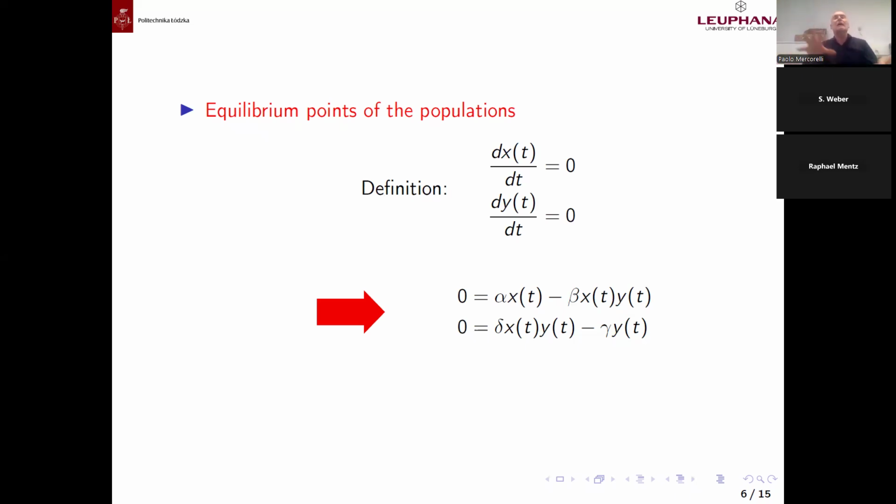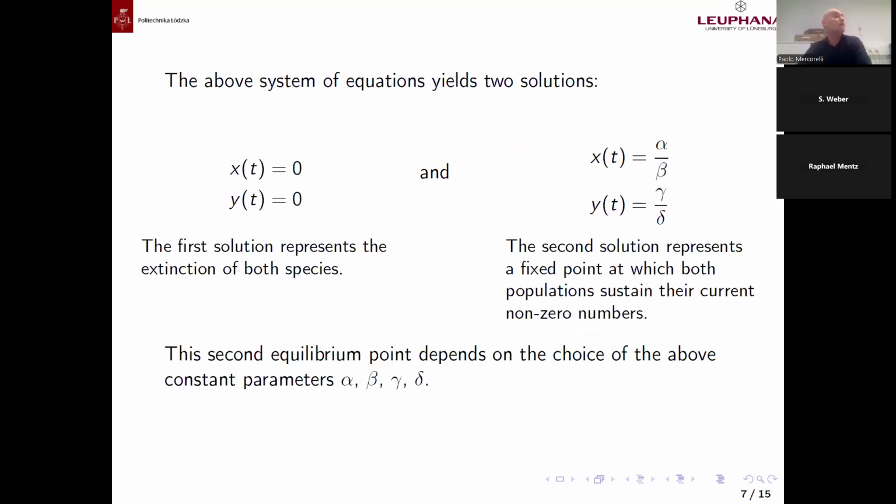In a normal ecosystem, the species should be able to survive. Look, with this mathematical condition, if I apply exactly the definition to my two equations, I have a zero here instead of the derivative of x, and zero here instead of the derivative of y. This means now we have to solve this algebraic equation in terms of x and y. We have two equilibrium points.